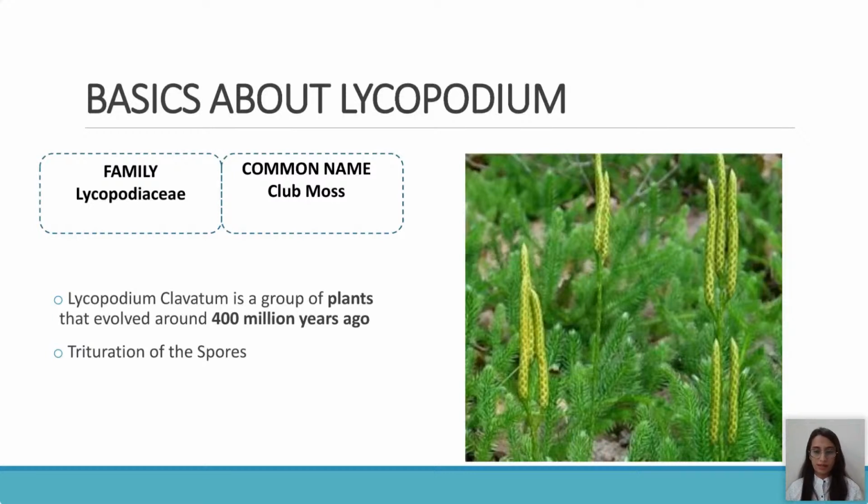Now, this Lycopodium plant has evolved more than 400 million years ago. It has survived this long. So this is our Lycopodium individual. Lycopodium individuals have a high adaptive power. They are known for their adjustments, for their adaptability, for their viability. This is how we correlate. So this is the first point: the Lycopodium plant developed 400 million years ago and it is still there. So it shows that Lycopodium individuals have a great amount of adjustability and viability. This is the first feature that we can learn from the plant.